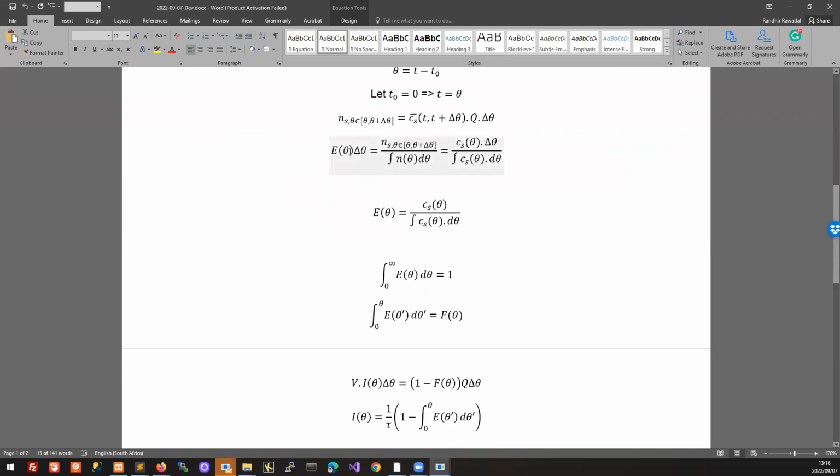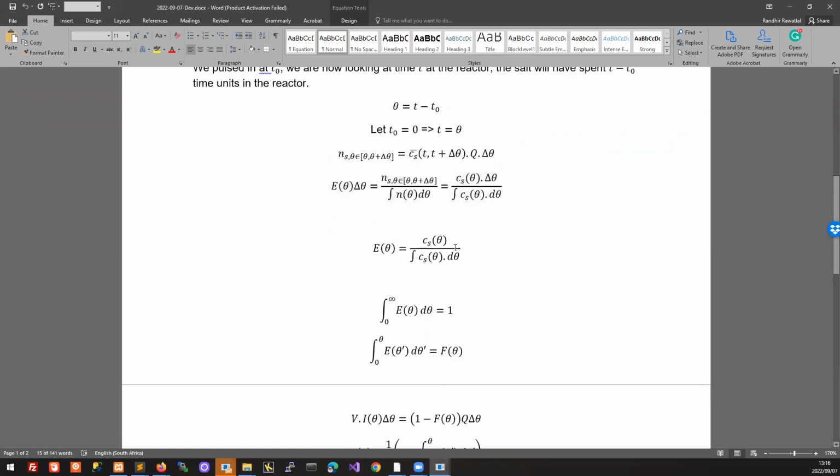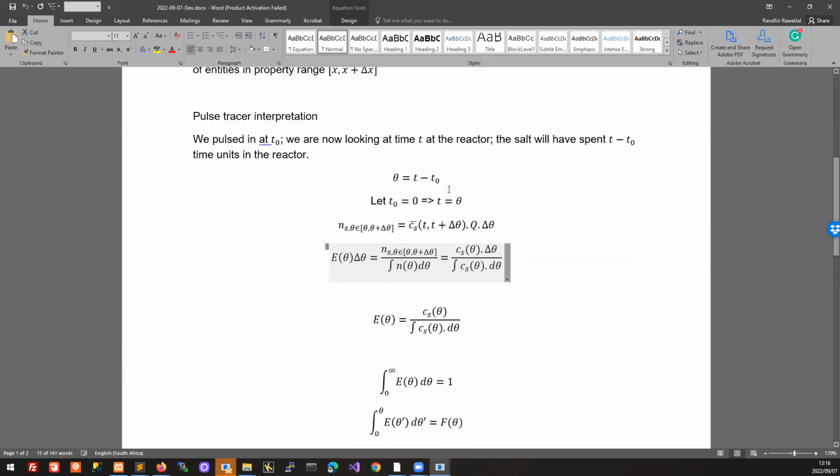And towards finding those functions, we had discussed an experiment where we would pulse a bit of salt into a reactor and then just watch the concentration at the exit point. And we found that the exit RTD could be estimated just by dividing the whole curve by the integral under that whole curve. So this gave us a really nice, practical, easy way to estimate an exit age distribution. And this development did not rely on any assumption.